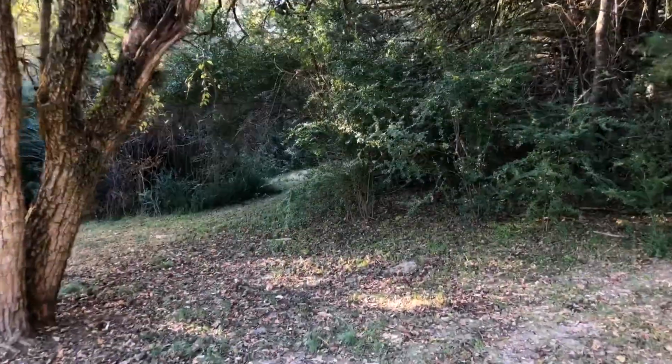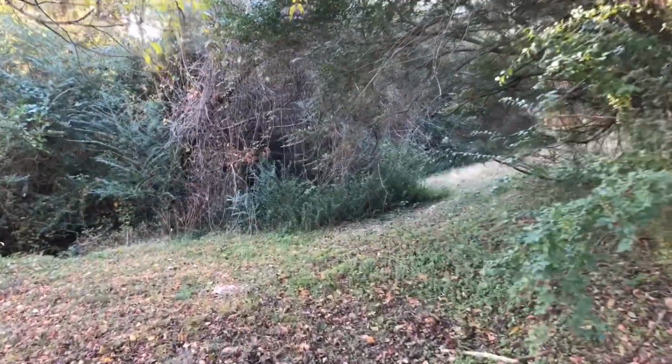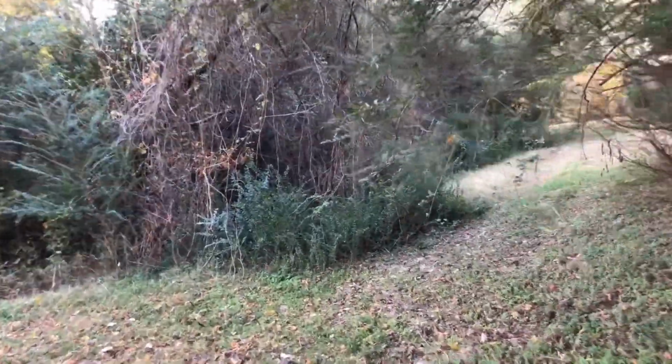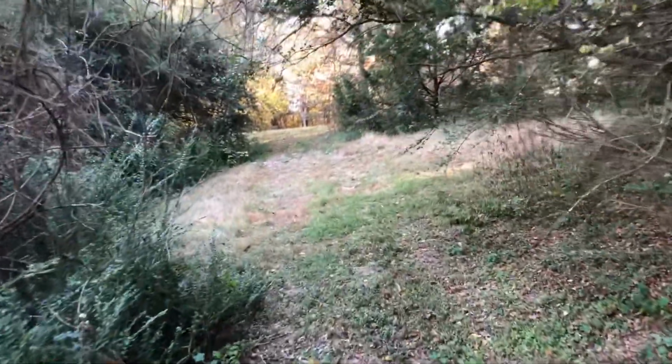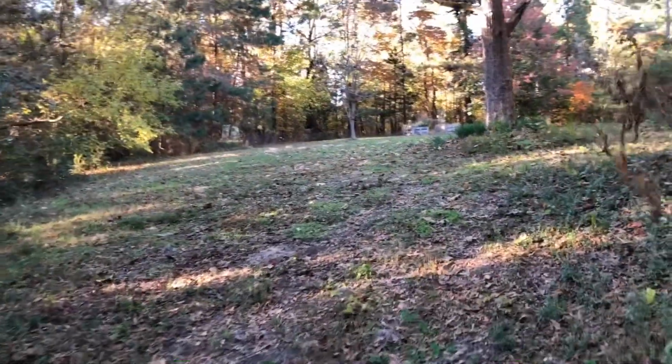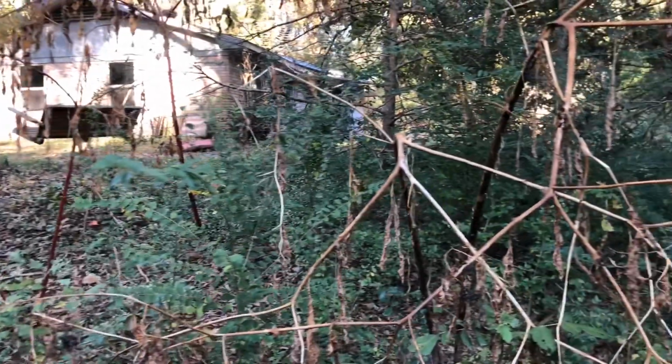I wonder where it's at. Is it back through here? I don't think so, because I think that's somebody's house. Well, that was the least to see of any cemetery I've ever been to, because there's nothing, no headstones that I can see there. So maybe it's been moved, or maybe there just aren't any markers left. Not real sure, but kind of interesting nonetheless.